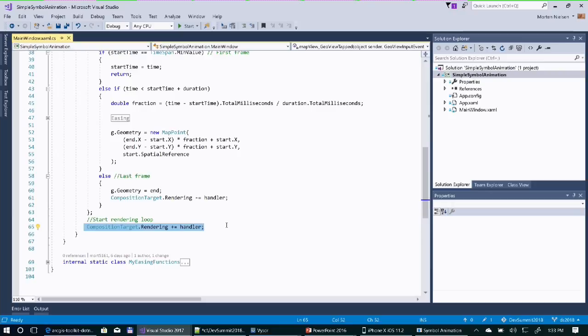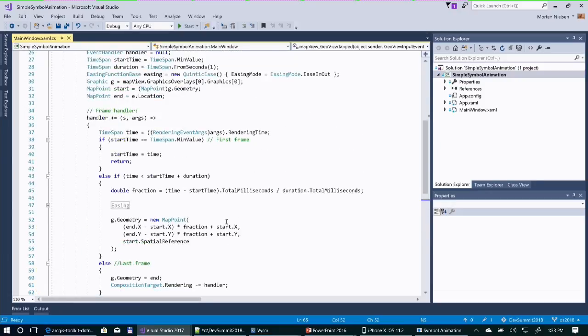So if there's nothing that changes on your screen, typically WPF and Universal Apps stop doing anything. They just kind of go to sleep. They're really nice to the battery. But if you listen to this event, it's like, oh, someone cares about the frame rate, so I better keep pumping. So just be aware you shouldn't be listening for this longer than you really need to. Once you're done moving stuff around, unhook from it, and I'll show that.